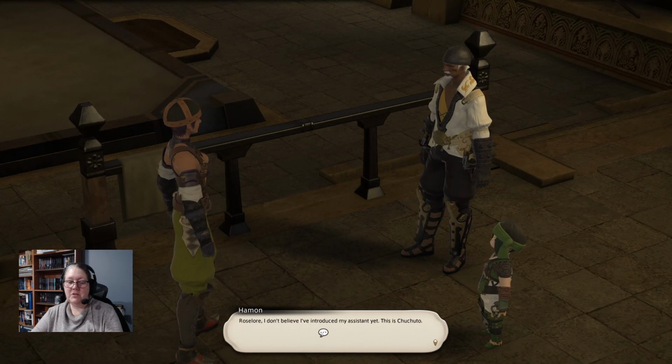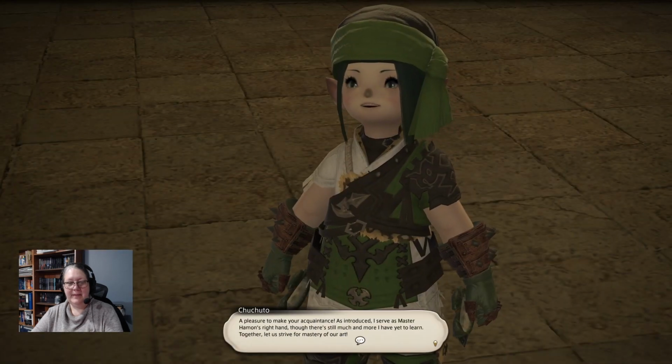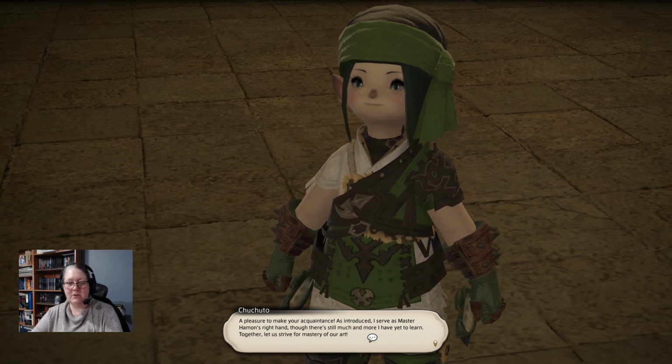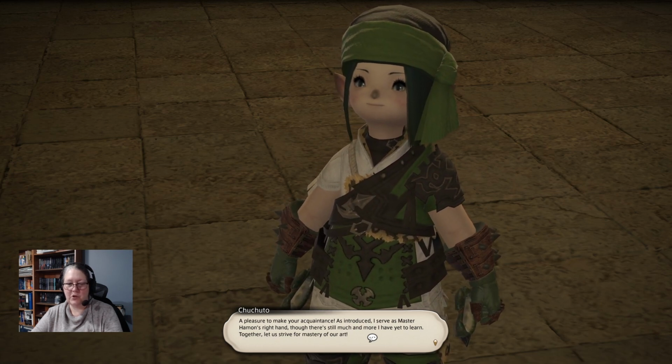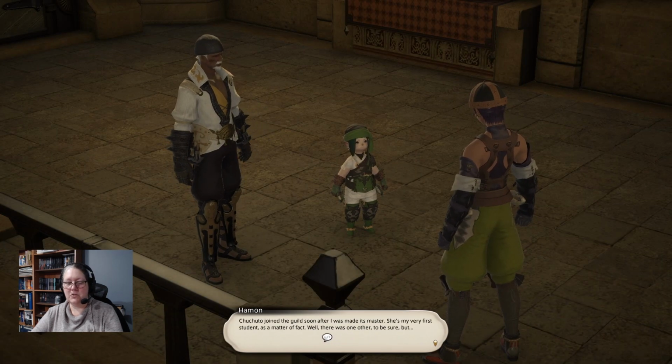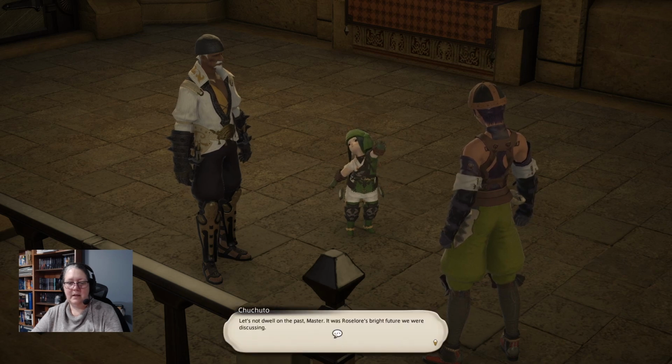Rosalore, I don't believe I've introduced my assistant yet. This is Chuchuto. A pleasure to make your acquaintance. As introduced, I serve as Master Hamon's right hand, though there's still much and more I have yet to learn. Together let us strive for your mastery of your art. Chuchuto joined the guild soon after I was made its master. She's my very first student, as a matter of fact. Well, there was one other to be sure, but... Let's not dwell on the past, Master. It was Rosalore's bright future we were discussing.